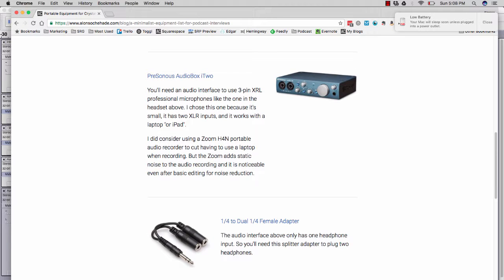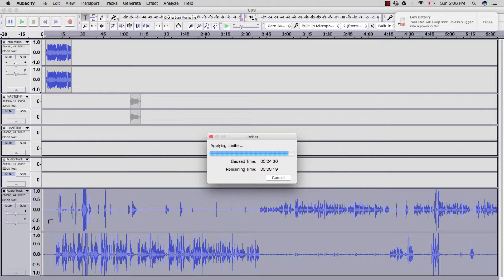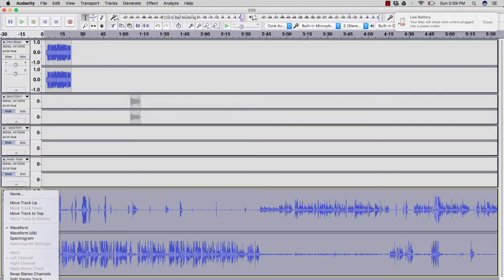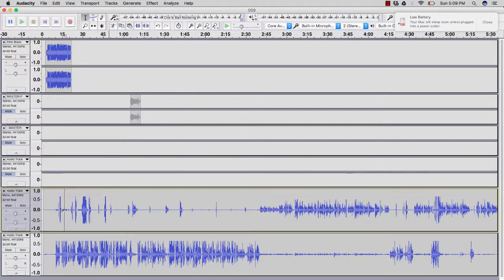Now, one thing to remember is when you record with this type of equipment, it records in stereo. So when you record and play it in Audacity, what's going to happen is you're going to hear one channel only playing on the left and the other channel playing on the right. So each person that is recording is going to sound on a different side of the headset. To combine these, which I recommend doing at the end, you want to first do all the editing, and then once you're done with all the editing, you can go here and select split stereo to mono. What this is going to do is that now when you play something, it's going to sound on both sides of your headset and on both sides of the speakers once you export the audio.